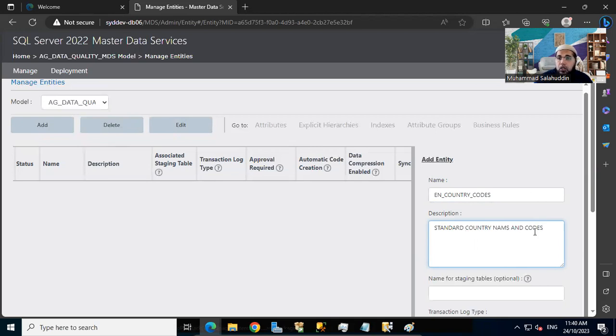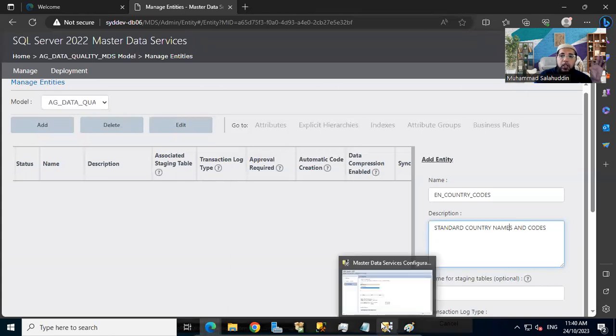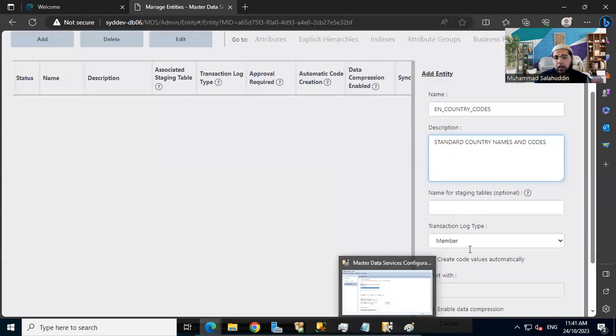A code can be two letters or three letters, and I'm also keeping the name of the countries. Because if I maintain this standard list in here, I can validate all the data against these standard country codes, which will help me qualify my data, whether it's part of the employee information, customer information, or the address information of incoming invoices. So country behaves in many different aspects in the organization.